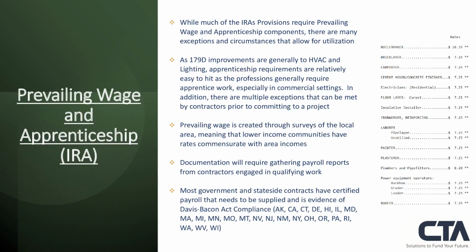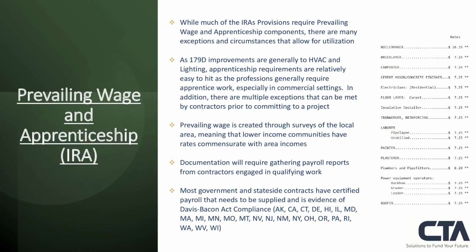Now, in terms of the prevailing wage, if you see over here to the side, I have an example of what you can look up if you go to the Davis-Bacon Act and try to see exactly what a prevailing wage might be. This is in the middle of nowhere in Texas, and you can see they take these surveys and ask everybody around that area, hey, how much do you pay for these specific types of professions? And they respond, well, $7.20, like minimum wage, right? So in the middle of nowhere, it's minimum wage because they've got one guy doing a lot of different things.